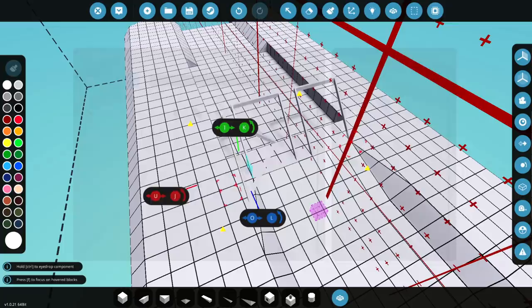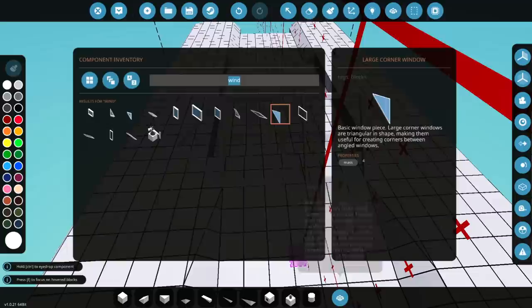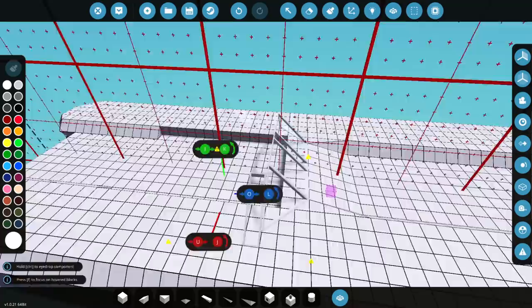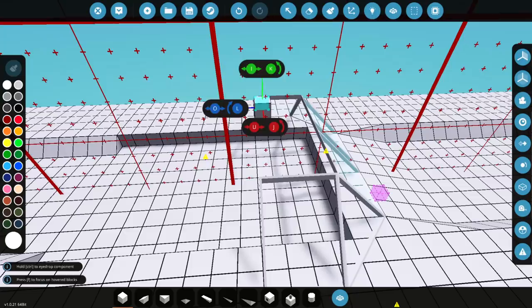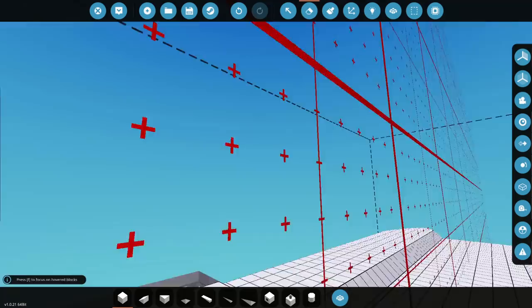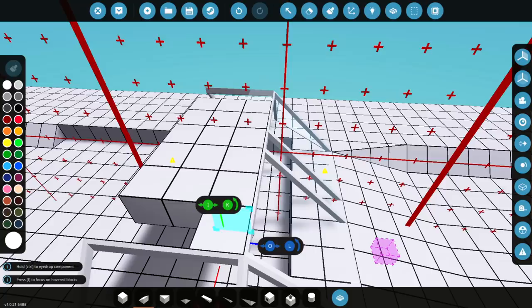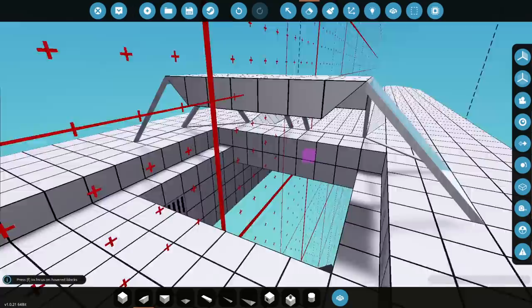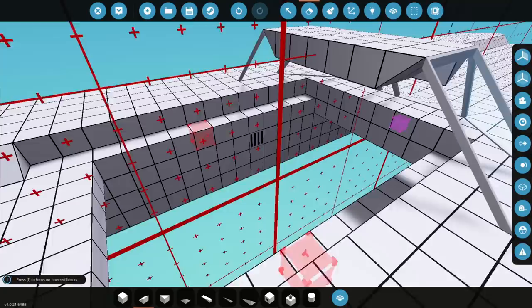That doesn't look good at all. So what if we do something with this piece like this maybe? Yeah, that actually works. And then maybe actually doing something with this piece right here — that would actually work quite well. That actually does work. We'll do something like that. I hate the fact that this has to go like that though, that is a bit of an issue. But if we do something like this across the front — maybe all the way across the front — and then do something like this across the sides, then we'll be good. We also have to delete this in order to actually put our seat in and stuff like that. So we'll get some pivots and go ahead and put these inside, mostly at the front — eight pivots there, and maybe some at the back too.